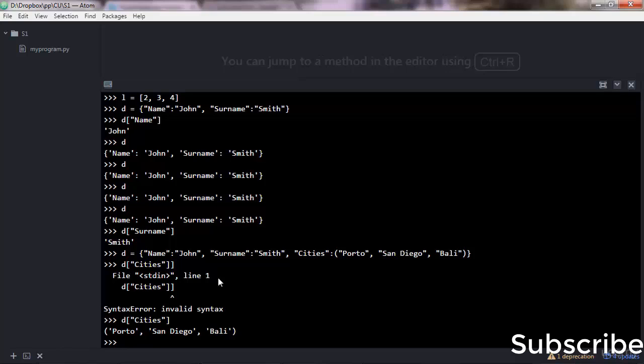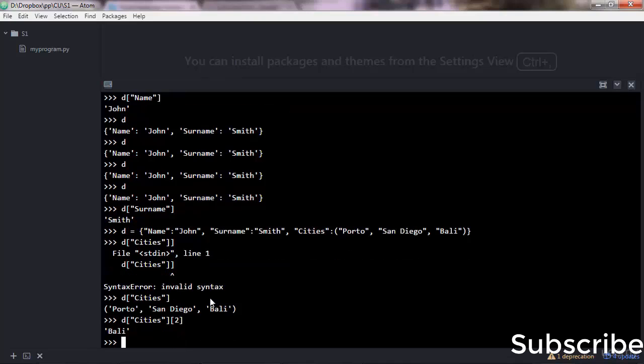And then you can also do tricks like, if you want to access Bali, you'd add other brackets there and pass 2, and that will return Bali. So why is that? That's because up to here you have a tuple. That's a tuple object, and then from that tuple you use again the square brackets notation to access an item from that tuple. So you want item with index 2, and that is Bali.